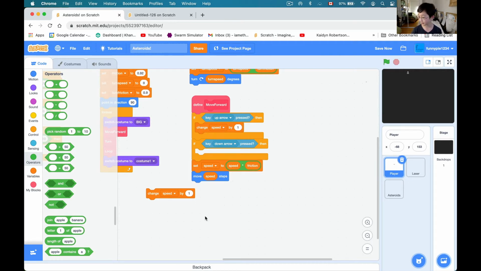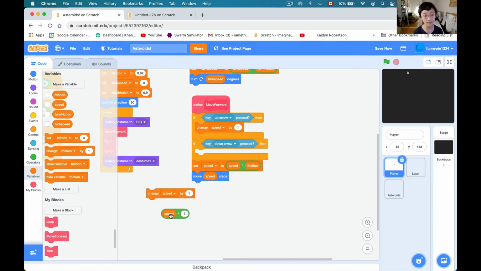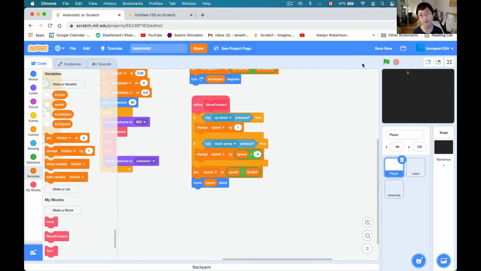Does that make sense? Like, if it's like 3, then I'll change it by negative 3. No, that's too much. I'm gonna divide it. So I'm gonna say speed divided by 3. I'm gonna change speed by speed divided by, instead of 3, I'm gonna say negative 3. So it just negatives the thing.